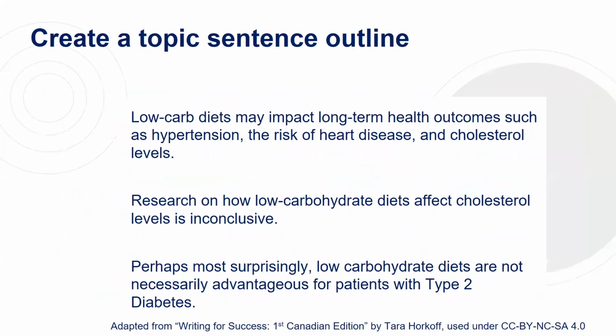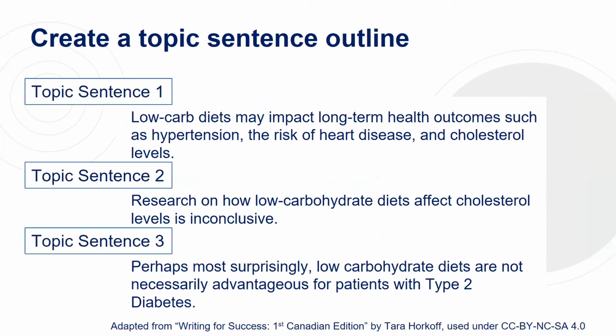Another strategy is to create an outline of topic sentences. Shown here are topic sentences in different paragraphs in the paper. A topic sentence is generally the first sentence of a paragraph that contains the main idea. Then after you've generated this outline, you can decide if the order is logical, if you need to move the paragraphs and restructure the draft at this stage, or if anything is missing.